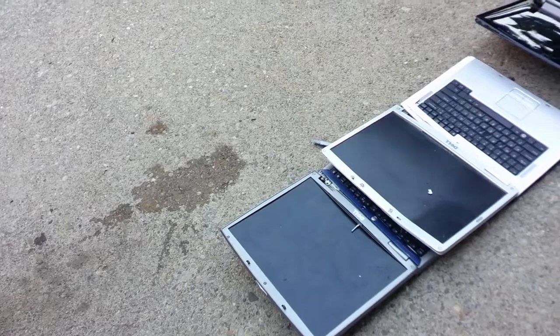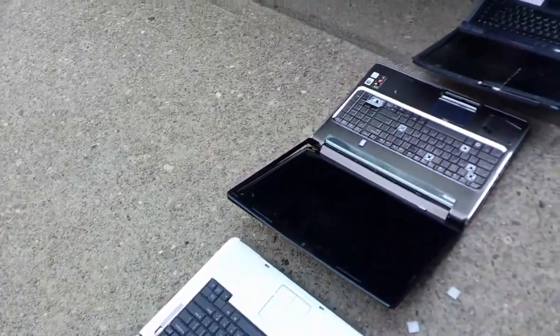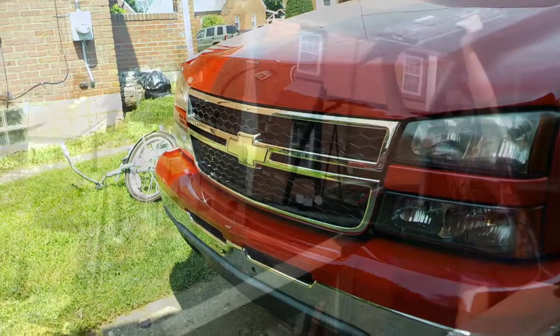That was pretty cool, wasn't it? Well, let's look at all this damage. Oh my goodness, I don't think these are usable anymore. Well, we might as well finish them off. Let's throw them off the edge of the porch and onto the concrete.